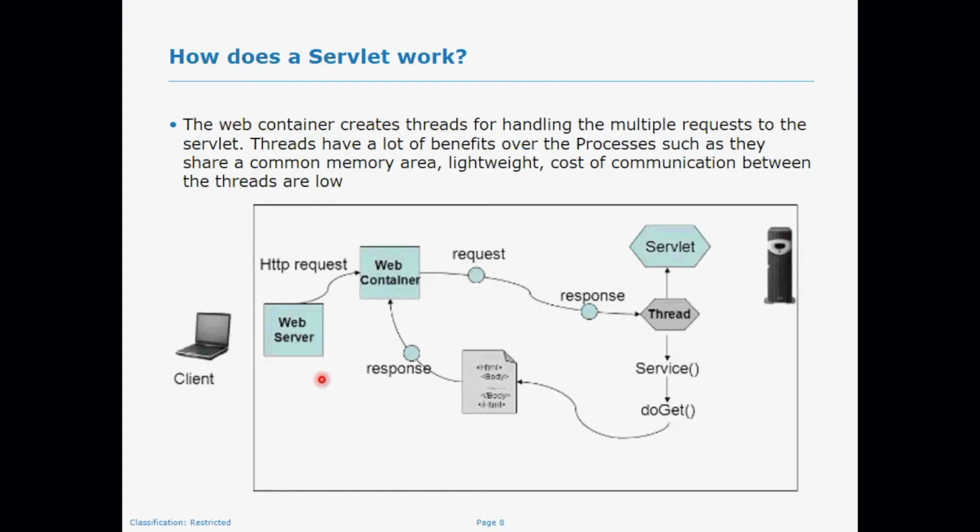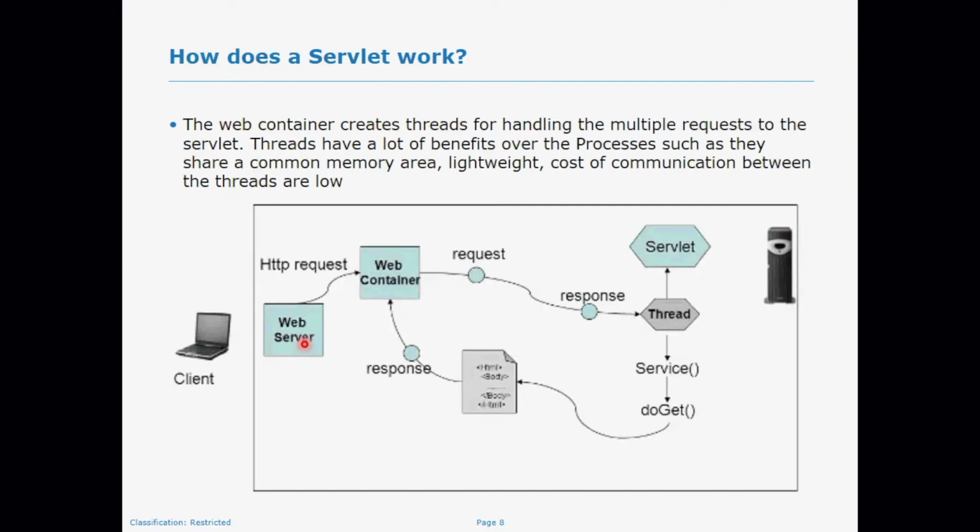It may have some other applications that are also accessible from outside your organization. So your web server, this part, is the server that is rerouting the applications based on which application the client is trying to access. It will reroute it to either this web container or to some other web server or application server based on what the request is. So this web server is acting more like a load balancing feature.